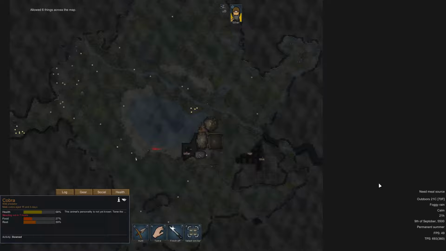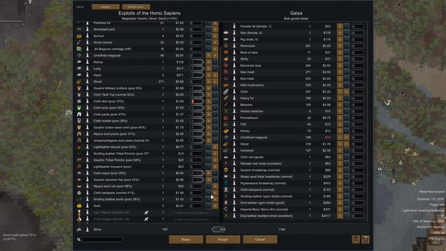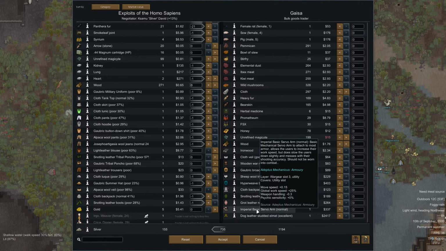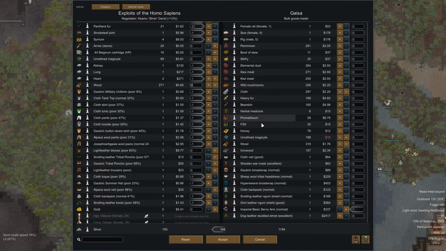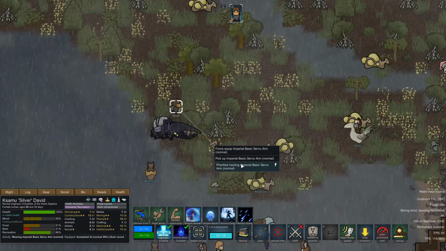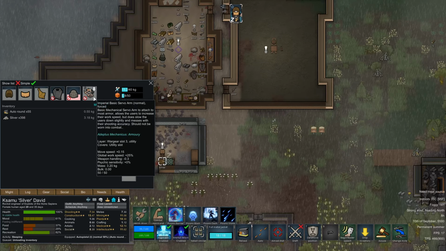Well. Yeah. Well. Third. Go. All the drugs. What can we purchase? An Imperial basic servo arm. This is not too bad. That sounds cool. Everything else, useless. Where's this servo arm? Right there. Hell yeah. Here we go.